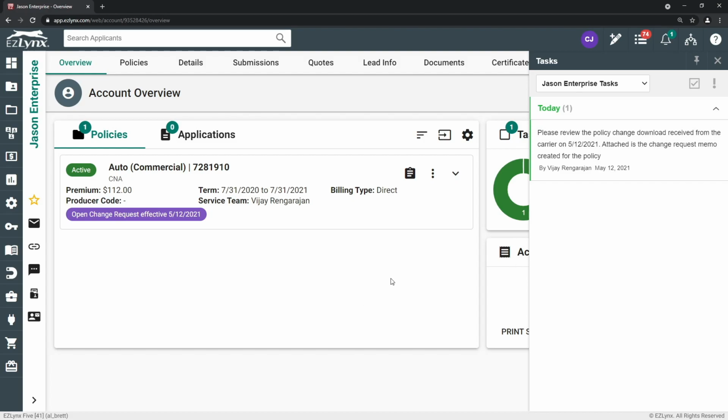But this is a cool thing that's been out for a little while now. It's been under the radar, and a couple of agencies have utilized it. With this release, we're going to be rolling it out to everybody. We're really excited to get this automated functionality into your hands so that this online servicing process can be a lot smoother and can benefit your insureds because they get a more timely response, and it can benefit you because you get more time back by having these mundane, remedial tasks of checking these things done for you, all knocked out and out of the way.